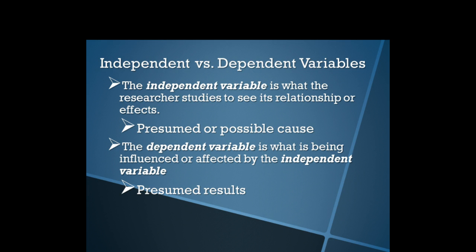Your dependent variable is that factor that the researcher is observing and measuring to see what the effect of the independent variable is on it, right? They presume that the independent variable has some effect on their dependent variable, and so they try to measure or observe that. Your dependent variable is essentially just the outcome. If you think about it in terms of an experiment, it may be what was caused or what was changed as a result of the study. As a result of the manipulation of the independent variable, what was the outcome? What was the thing that was changed, or what was the result? Thinking back to the comparison of groups, it would be what they differ on.